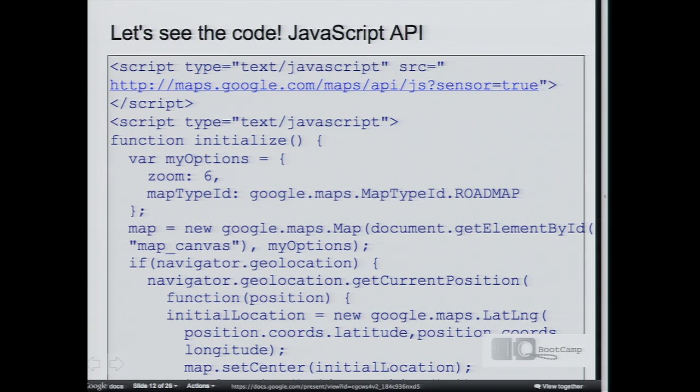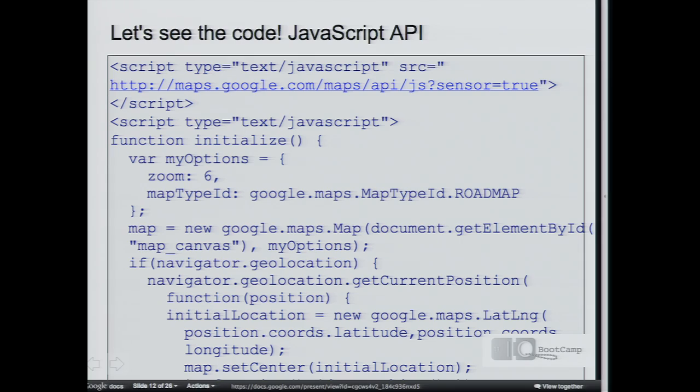And that's it. The basics of doing HTML5 geolocation are right here. You can just ask if this object exists, navigator.geolocation, and it will return whether or not that object exists. If it exists, then you do something with it.